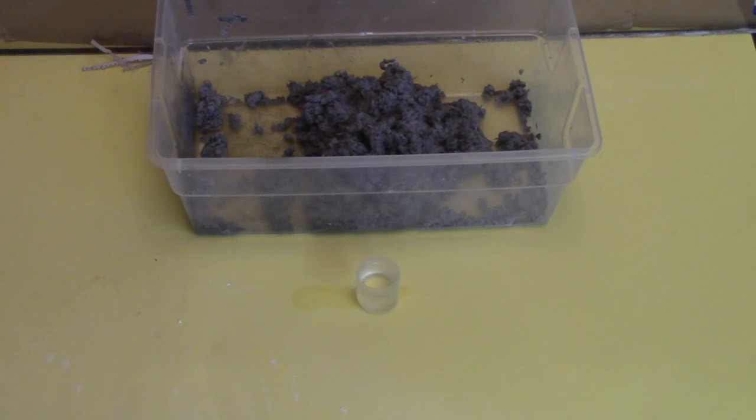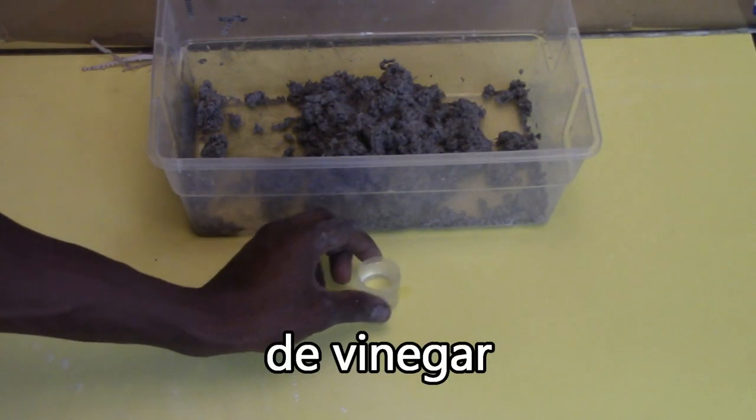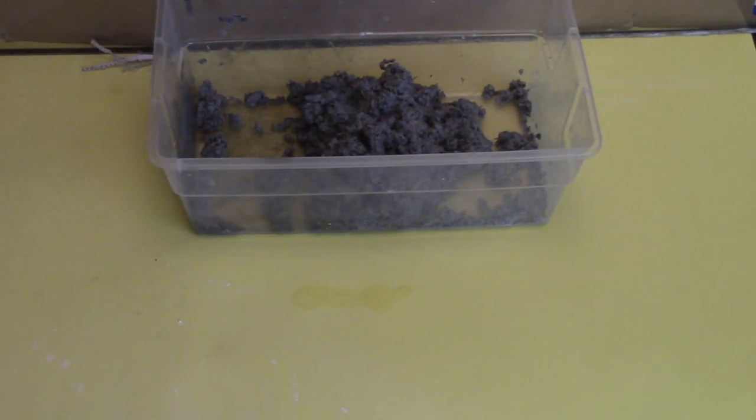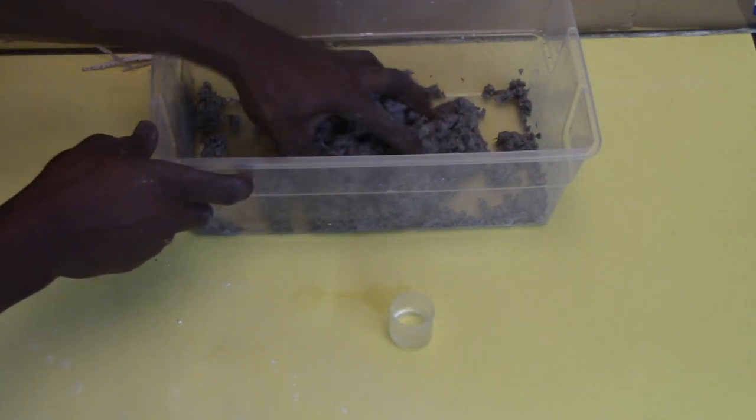Now that that is done, the last thing you're going to add is the vinegar. Only add a little bit, not too much, because the baking soda and vinegar react to form bubbles. The purpose of this is to add a little bit more air into the mixture, and a little bit more air adds insulation value to the final product. So just a little bit, not too much. And then you want to mix this a little bit more.